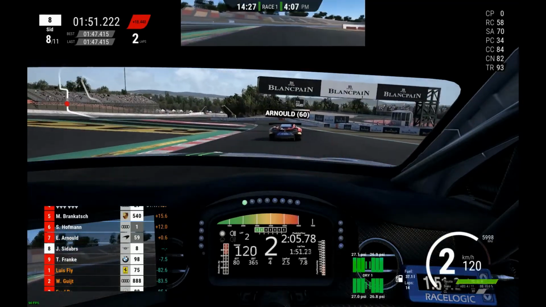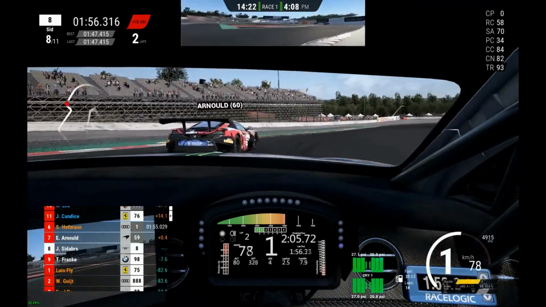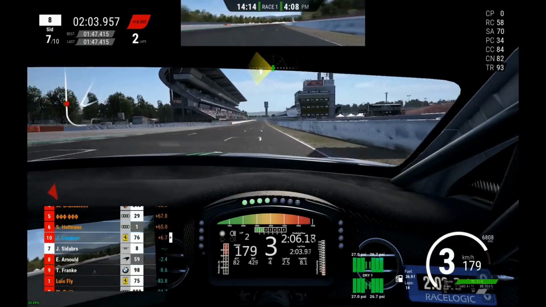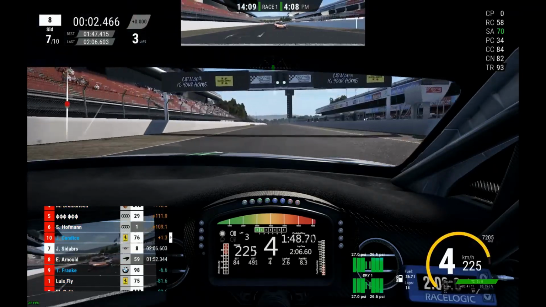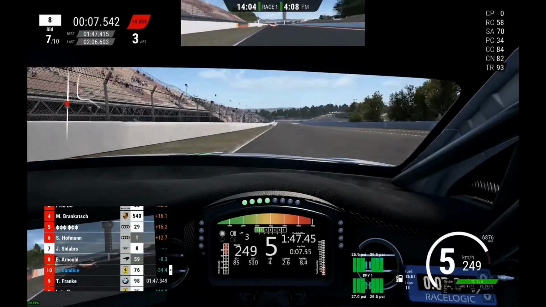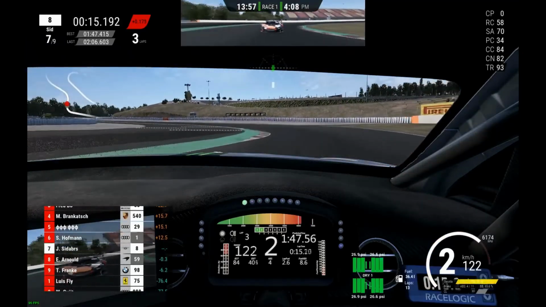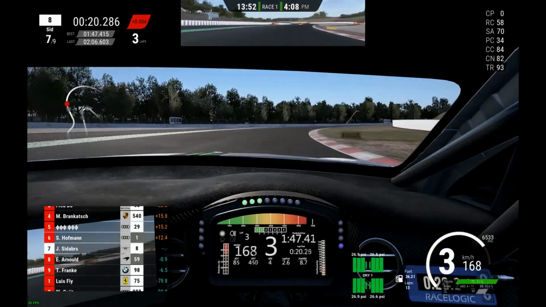Is he gonna be a modest guy just as before? He's taking a really weird line through the bus stop chicane, so we will take the inside. I guess he sees us, he's giving us the space that we need, and he will lift the throttle a little bit, so that's nice. He knows he's a little bit slower, so we're having a good race between us two. And sorry to Hoffman that I just swerved into the side of him, but it happens.